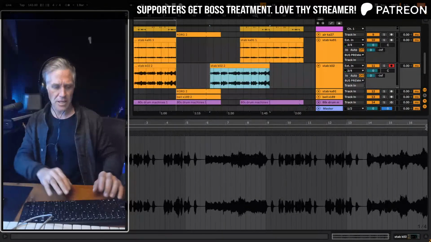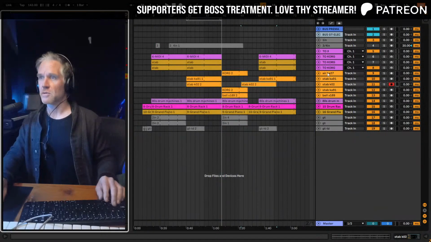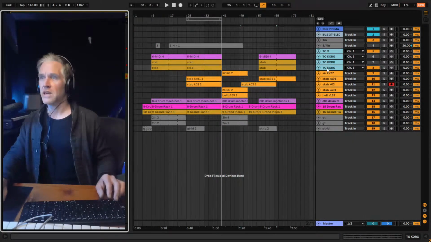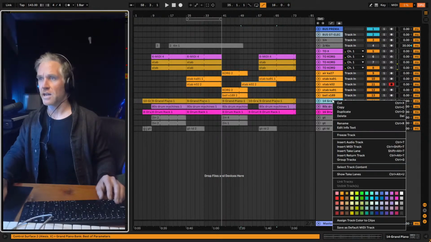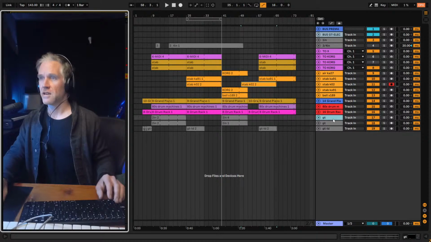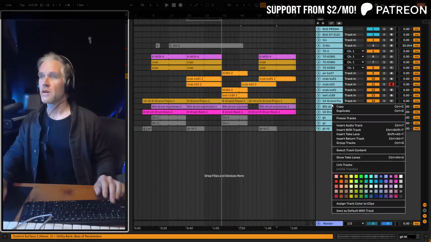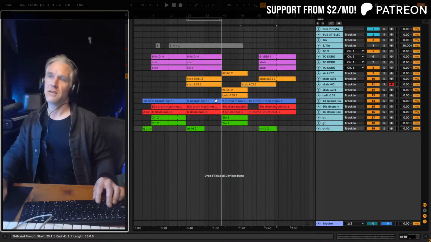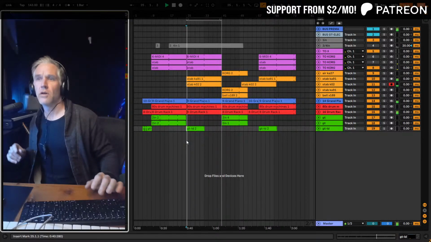Okay, I still haven't finished arranging this track. Rookie error. Really need to get better at that, but I'm just having too much fun. Okay, all of that stuff is MIDI. All of this stuff is kind of stabs. This is the piano. This should be on its own track. Just want to do some color coding, and these two are drums. Let's give them some red heat, some red hot summer heat. And then these guys here, guitars. I like to make them green today. Thank you. Everything must be colored correctly. Cool. There we go. So from this point, 3, 4.